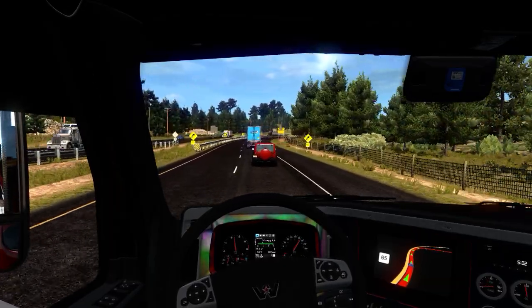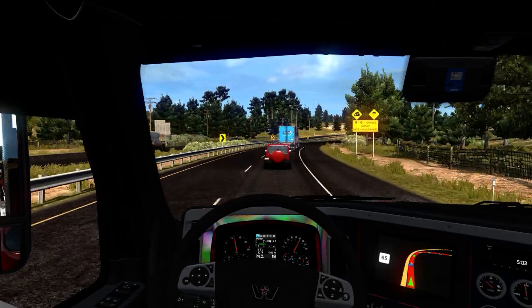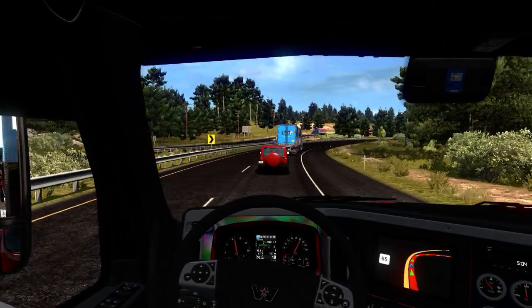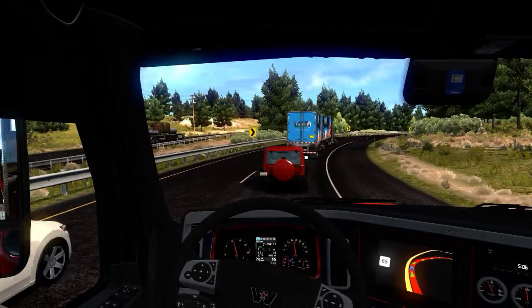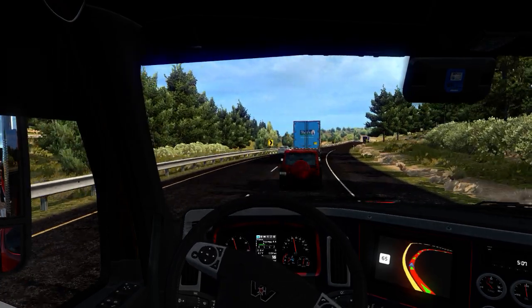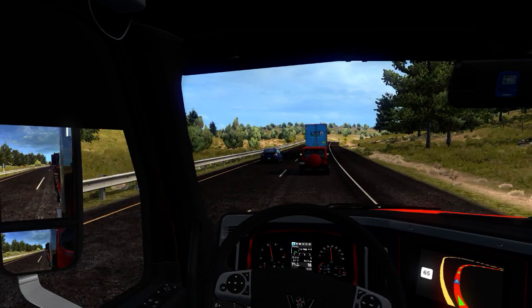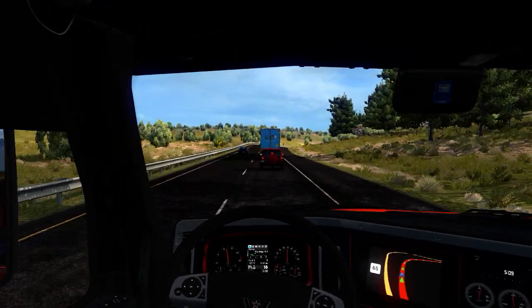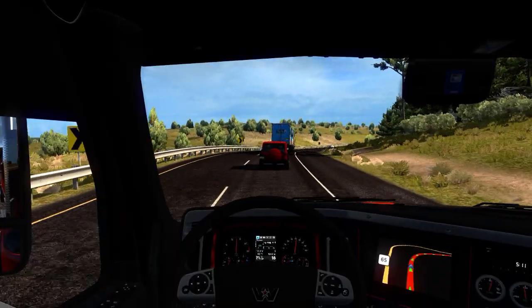I was thinking about getting the JBX graphics mod, because I've been seeing a lot of people posting it lately. I always knew it was a thing. It's seriously, dude, 30 miles an hour on the corner. I get you're a truck, but you don't have to do 30 miles an hour. I have a heavy load, I can't just get up to speed as fast as you can.